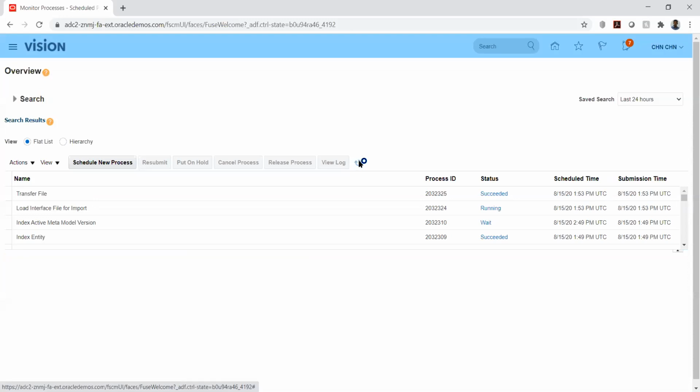Can we submit a request set also? Yes, we can submit. And can we create our own request set? Creating a request set, in the sense you are asking about the concurrent program. Yeah, multiple concurrent programs. I want to put them in a request set, and whenever I run, I will run only that request set. Is it possible? That we haven't worked on. Basically, we have given only single reports. In what cases will we have the request set?